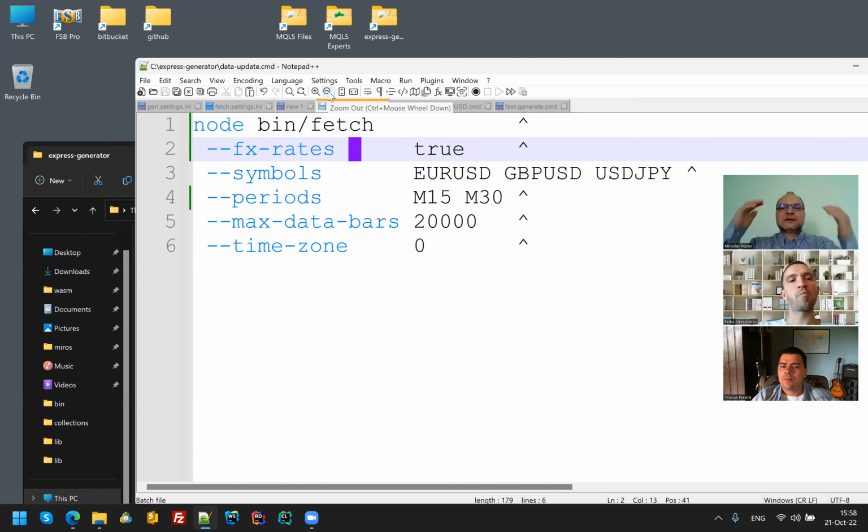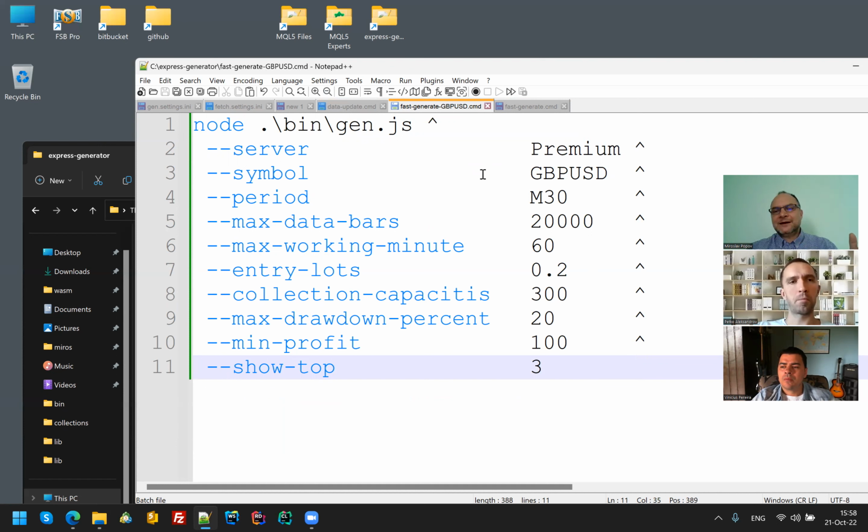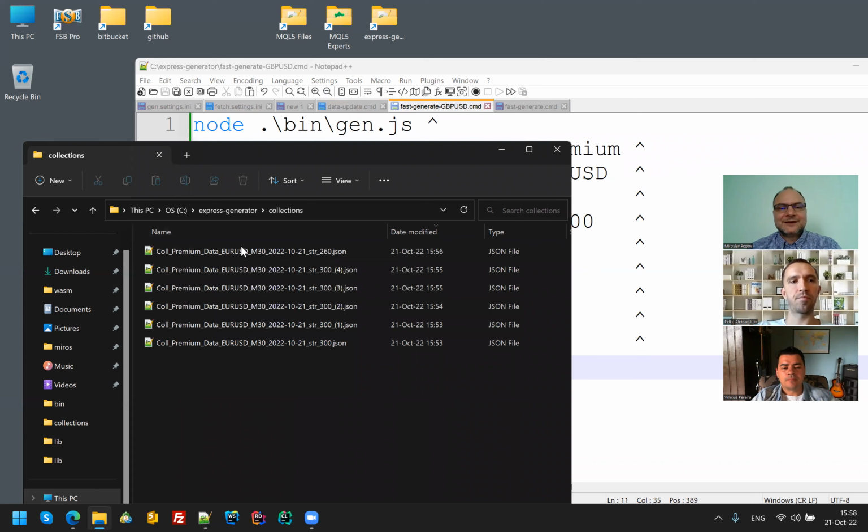And then you have the different CMD files, the different commands for your different workflows. And just click them, and you can run them together, right? You can run several, and that's all, and leave them. So at the end of the day, or in several hours, you will have all collections in your collection folder. Okay, this is great.